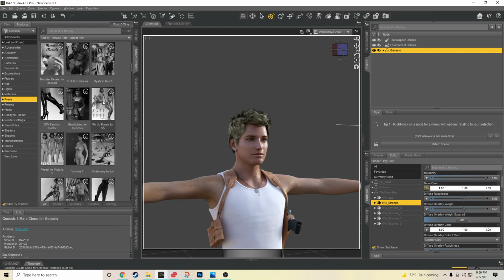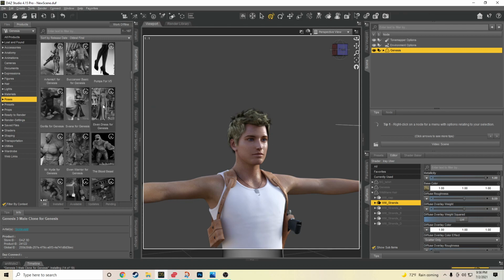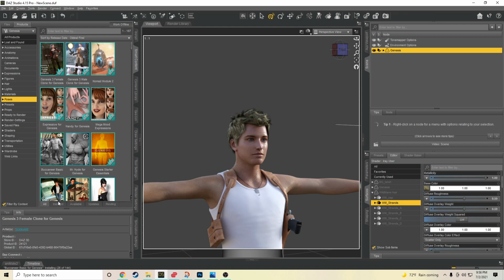Let's find some nice poses. Love Mr. Hyde for Genesis, one of my favorite old characters.